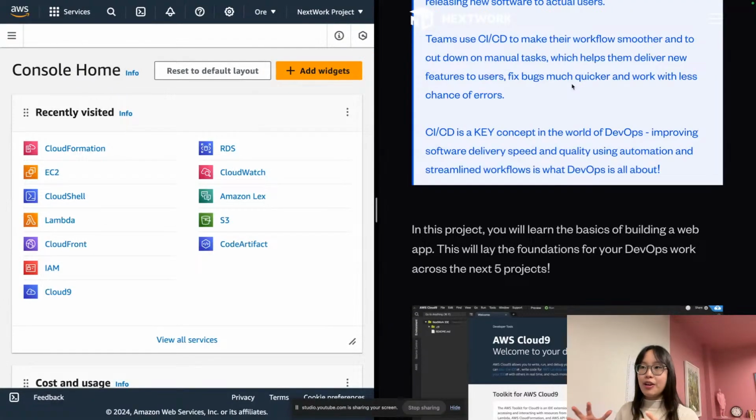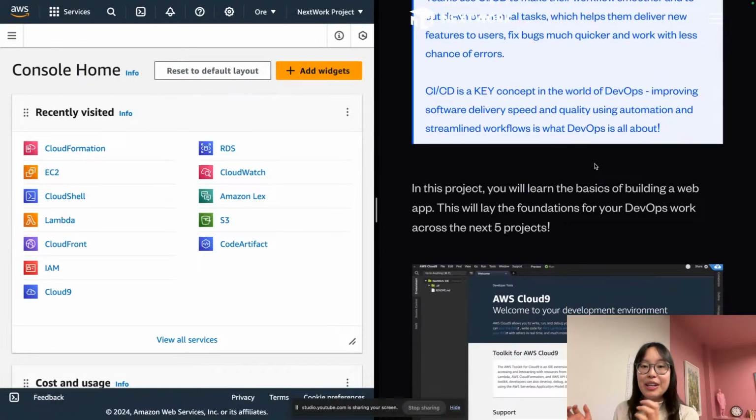DevOps is actually a very big field of lots of different tools and frameworks, and CI/CD pipelines is simply one of them. But I really do think that a CI/CD pipeline is such a great example of the power of DevOps, and it definitely is one of those great concepts to learn first up. So when you are learning the CI/CD pipeline, you're going to see that there are a lot of different parts to this. And this is why we're going to split it across 6 projects so we can go through every single part and give it all of the love and attention that it deserves.